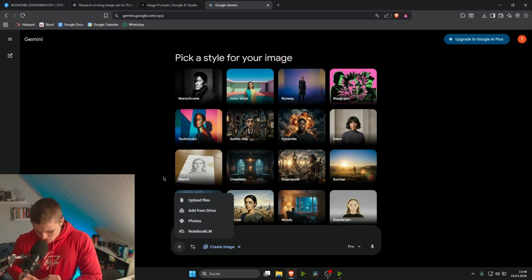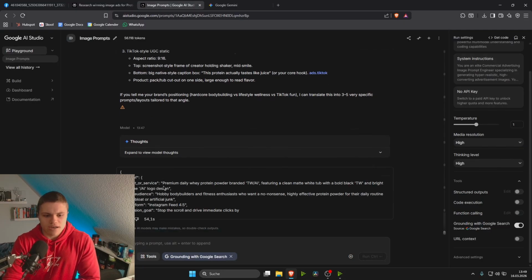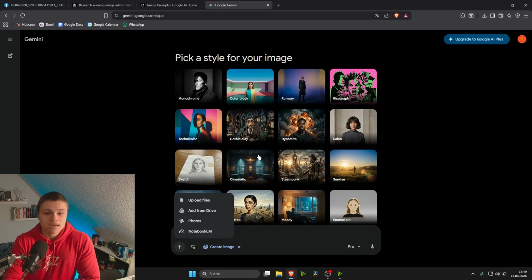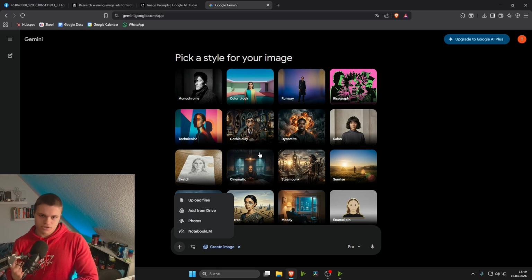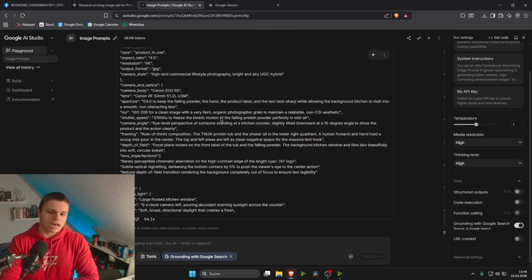If you're good, then you can use more examples here as well. But what I found is that the more examples you use with the image, creating things with NanoBanana 2, the weirder the image gets. In the end, it can't handle all of that at once. Gemini 3.1 definitely can. NanoBanana 2 not so much. So do one style reference or leave that out completely and totally rely on your prompt here.